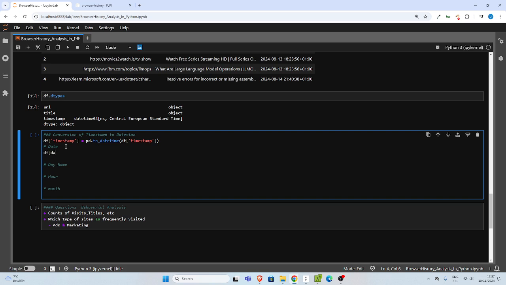You can just call it date, and then I'll pass in here, because you have already converted it to datetime, I can now do timestamp.dt, datetime, then the date, right? So in case I want the date, this is going to convert to the date, and I'll do the same thing for the day name.